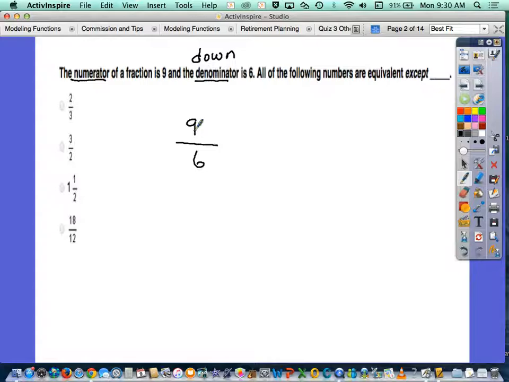Okay? To simplify, here's what I'm going to do. I'm going to be very consistent. I'm going to write the numerator in prime factored form. I'm going to write the denominator in prime factored form. And then I'm going to divide out any common factors in the numerator and the denominator. How long did it take me to do the prime factorization? Not very long.